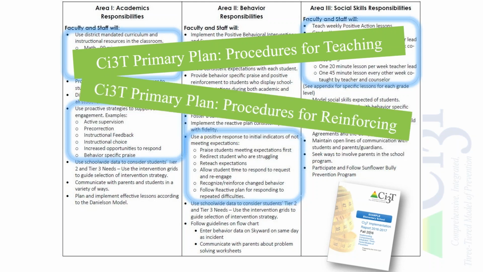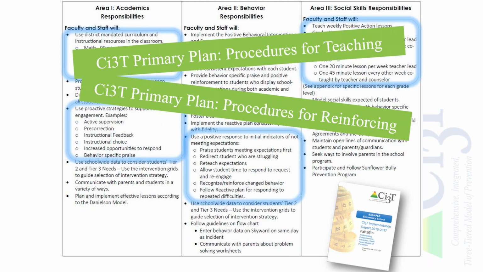Another important procedure of this base experience is prioritizing procedures for reinforcement, because part of shaping student behavior is going to be making sure that we're acknowledging the good work that the adults in their building are doing, not even just having these blueprints in place, but implementing them with fidelity and really teaching in a way that fosters this integration.